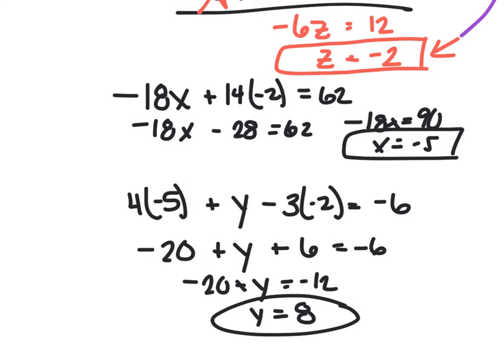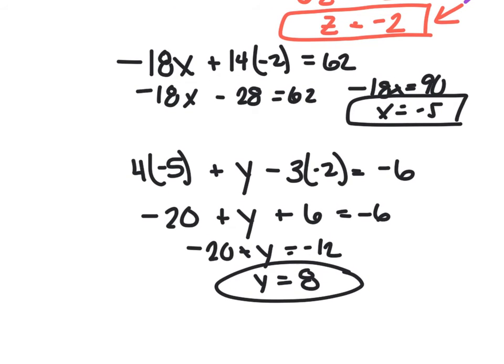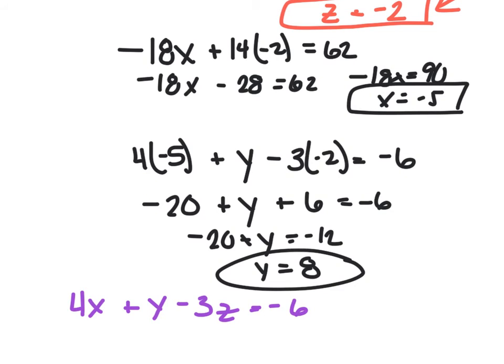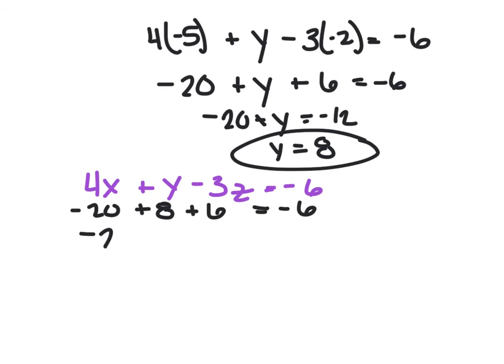Now again, how do you know if you're right? Well, now that you know x, y, and z, just take them and plug them in. It's a quick check. If I take that original equation, 4x plus y minus 3z equals -6, all I got to do is substitute my x, y, and z in and really hope that I get -6 as an answer. So let's see. I'm going to do 4 times -5, which is -20, plus my y value of 8, minus 3 times -2, which is going to get me a +6. Does that equal -6? So that's my check. So that's -20. 8 plus 6 is 14. It gets me a -6 equals -6. Checks out in row 1.